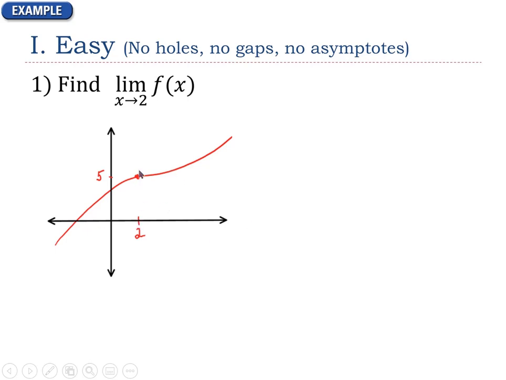And you'll notice that at this point right here, when x is 2, y is 5. And they're asking us, what is the limit as x approaches 2? So you want to talk about if you approach 2 from the left and you approach 2 from the right, what is the y coordinate doing, or what is f of x doing? Well, clearly it's just going toward 5 because at 2 it's equal to 5 in this case. So the limit is equal to 5.